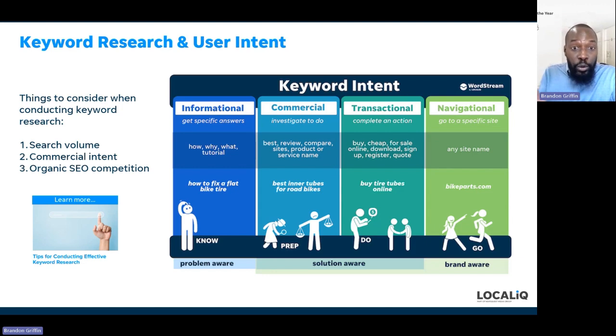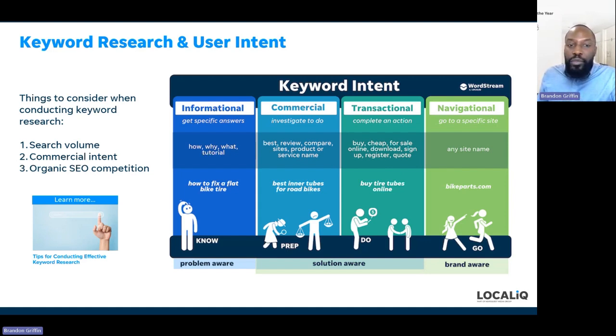So if your goal is to drive sales conversions, it's so important to focus on transactional keywords, not just informational keywords. You'll want to focus more on keywords that include buy, for sale, quote, estimate, those types of keywords, versus keywords like how, why, or what in your strategy.